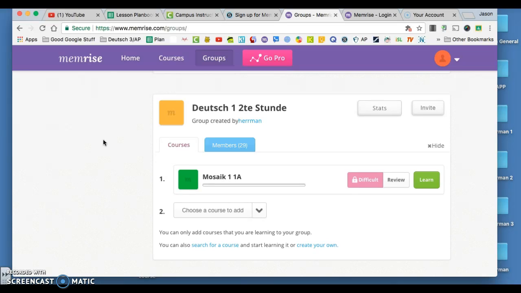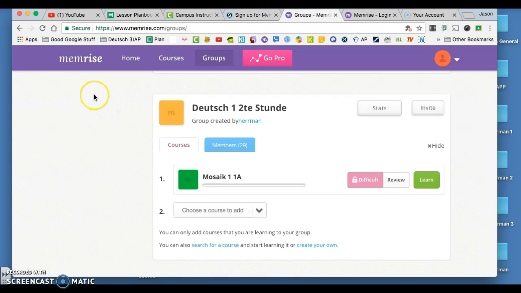Now the second thing is, if you're using Memrise on your cell phone, the app on the cell phone is great. I actually prefer it to doing it on the computer, although both are great. It's just your personal preference. So if you're on your phone and you realize that, oh, it says Mosaic, I'm supposed to be studying Mosaic 1, 2A, but I don't see it on my phone, well, there's a little quirk with Memrise, and sometimes you have to log in on a browser.